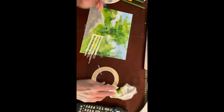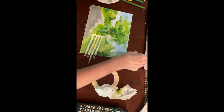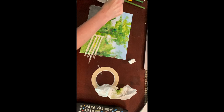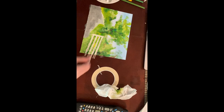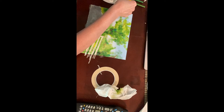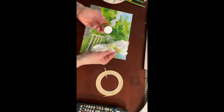So the last thing I wanted to show you was the wine cork. And for that, I am going to take some more white. I am running out of white. White goes fast. If you're buying paint, always get the bigger tube of white because you'll use it, trust me. And I'm going to take my cork, using my pencil case to hold this palette up so you can see the colors better. And I'm dabbing it onto a paper towel so that I don't have a huge blob of paint, but that I have some. And the cork is gonna absorb this paint, but it has a nice edge to it.